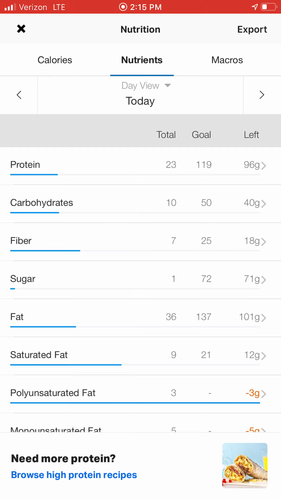So what I do on a typical day is I pre-log maybe breakfast and dinner so I can see what I have to mess with for lunch, or I might pre-log the entire day. And if I pre-log the entire day, and let's say I still have 40 grams of protein that I have left to eat, then I need to add more chicken to my salad, or I need to have a protein shake, okay? Or let's say that I notice I have a lot of fat left that I need to eat. Maybe I will cook my chicken fajitas tonight in another tablespoon of olive oil, or I will eat some almond butter to try to get my fats up.